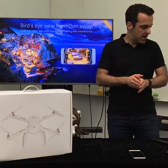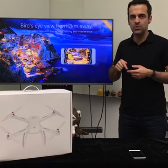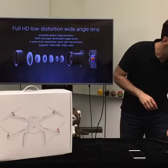Another cool thing is that because of this PCB antenna that I mentioned to you earlier, very long range, you can get live 720p video with almost no latency, really high quality, up to 2 kilometers away. So it works extraordinarily well. I'll talk a little bit more about that later.